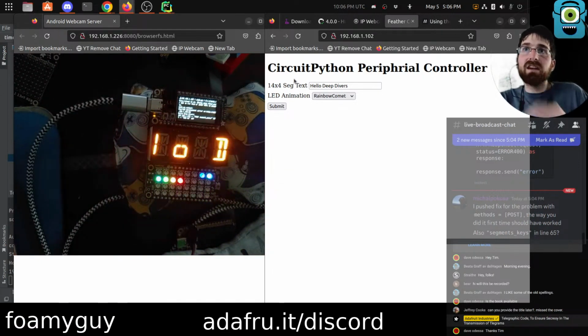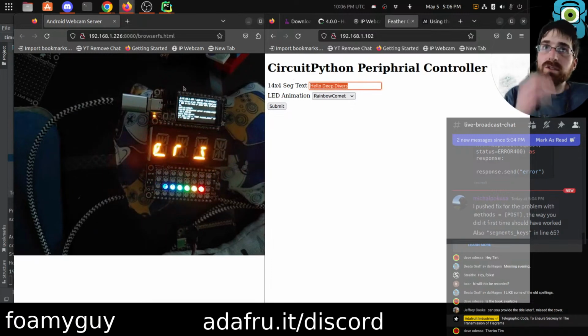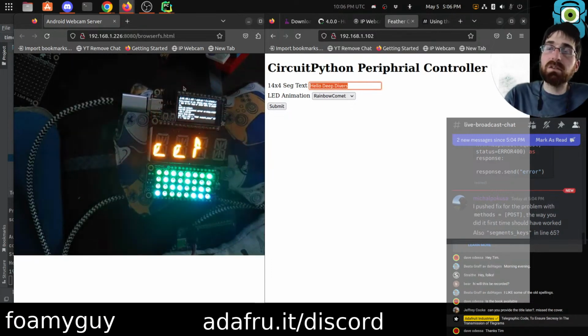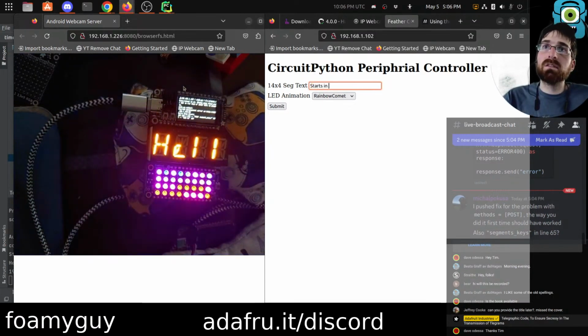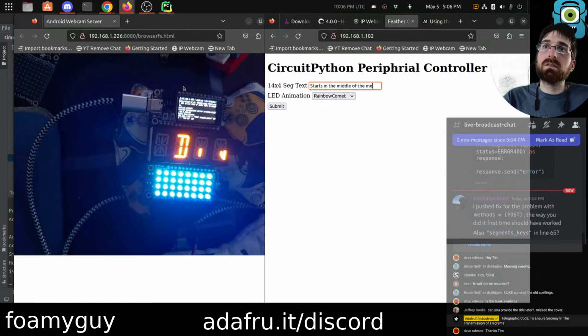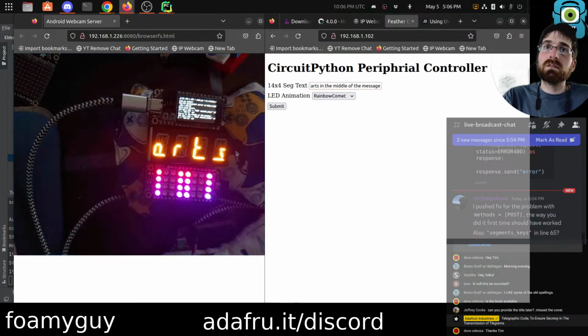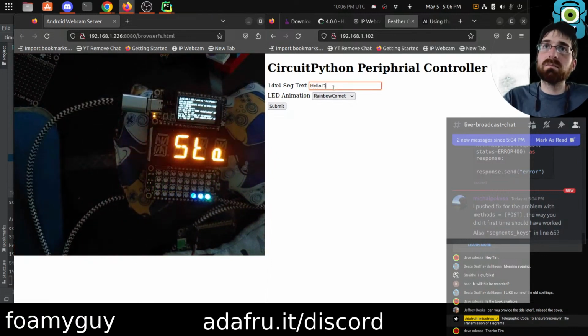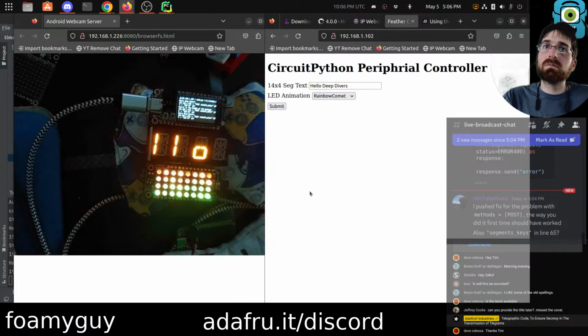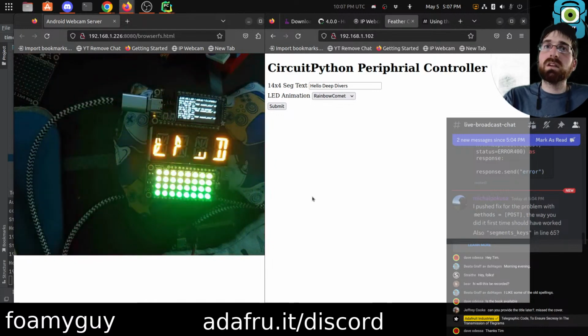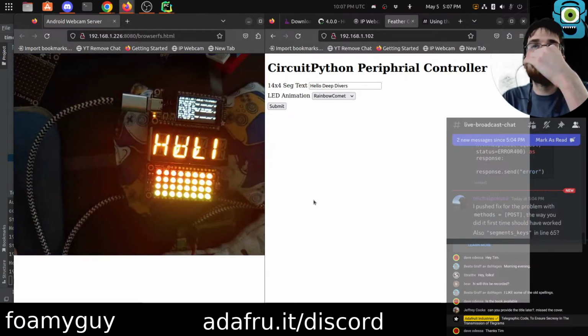So one thing that I noticed is that it scrolls, it starts in the middle. Does it? Maybe it doesn't. At least it didn't look like it did that time. But that's maybe because it was longer.